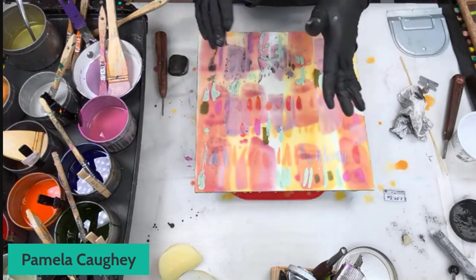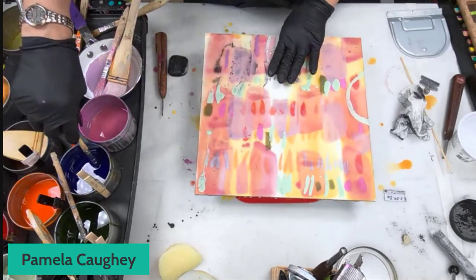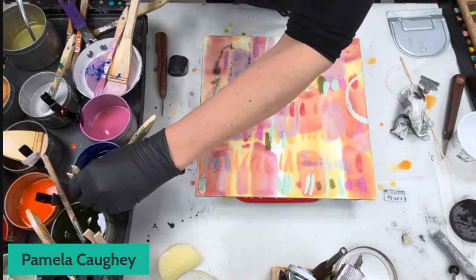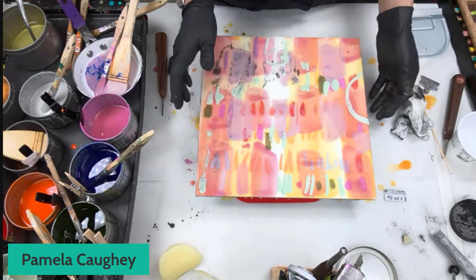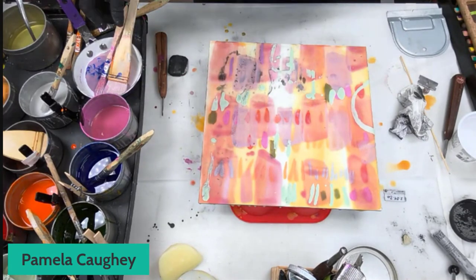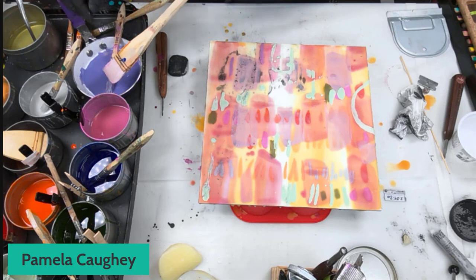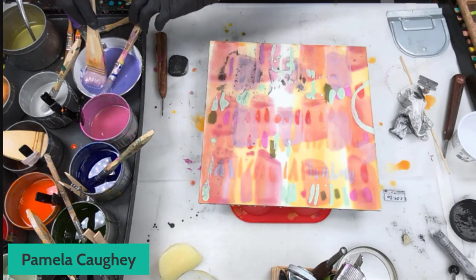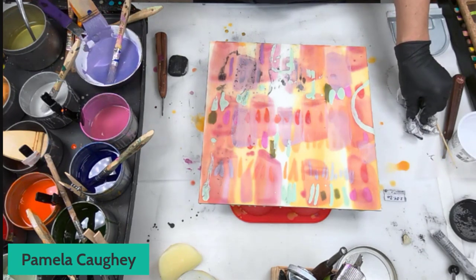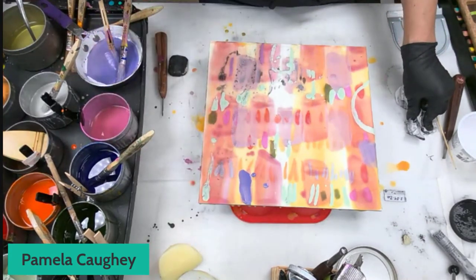Today is about letting you know you can play in encaustic. These are not meant to be finished works — they're meant to show that process is what it's about, the way you think. There is a time to think and a time not to think. In my own work I have to put thinking to the side so I'm allowed to just explore. Sometimes you make great discoveries when you allow yourself to play and not get uptight about the finished product. Worrying about the finished product can really shut you down and causes a lot of frustration — that happened to me personally.